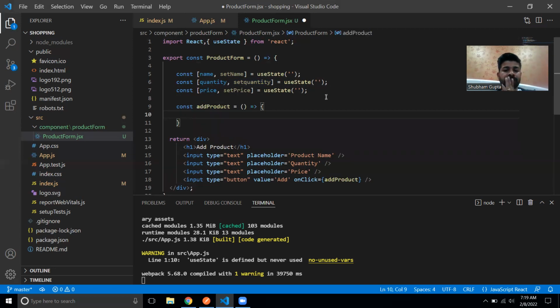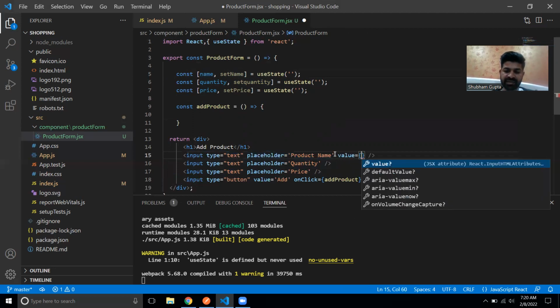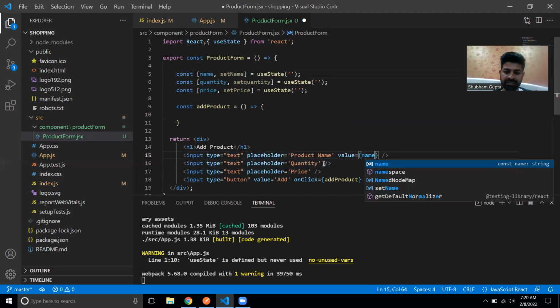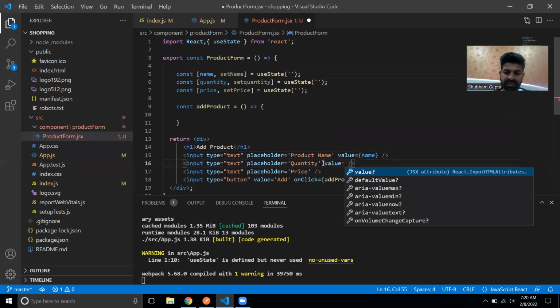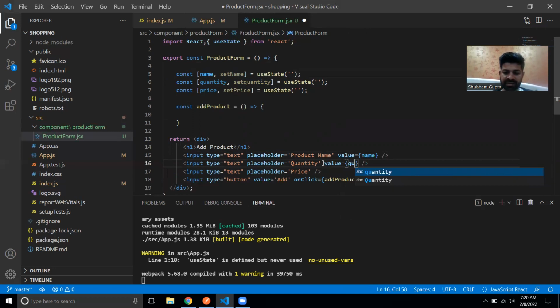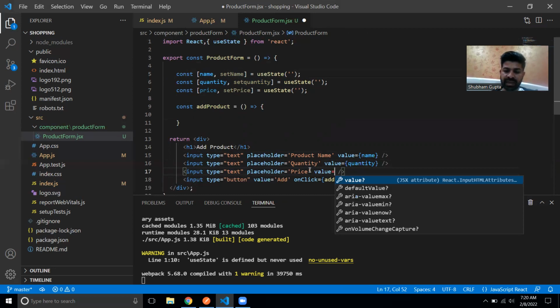Now first we need to bind these states with these fields. We'll set their values as the state we have given to them: name, quantity, price.